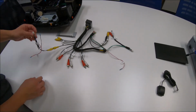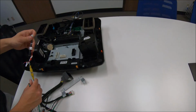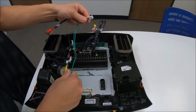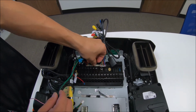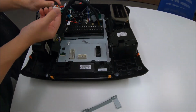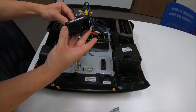And on the main harness, we are going to be connecting the factory backup camera, as well as this connector here that has 2 green wires on it. This is an 8-pin connector. Camera goes to the top here. And the 2 green wire connector goes right next to the USB. The last 2 connectors are the power at the top here, the CAN bus connection at the bottom here with the clip facing upwards, and the final box plug that goes to the vehicle.